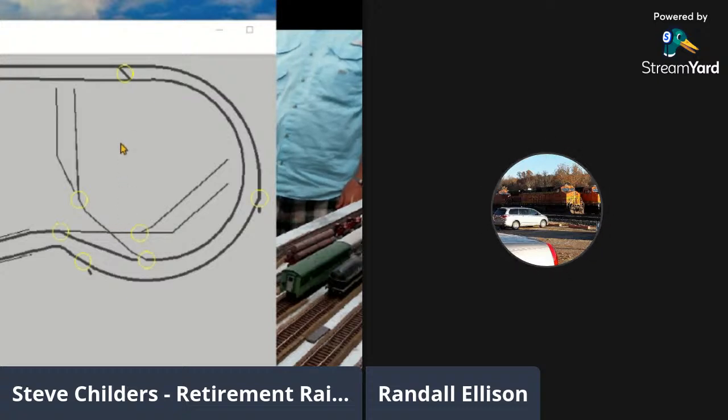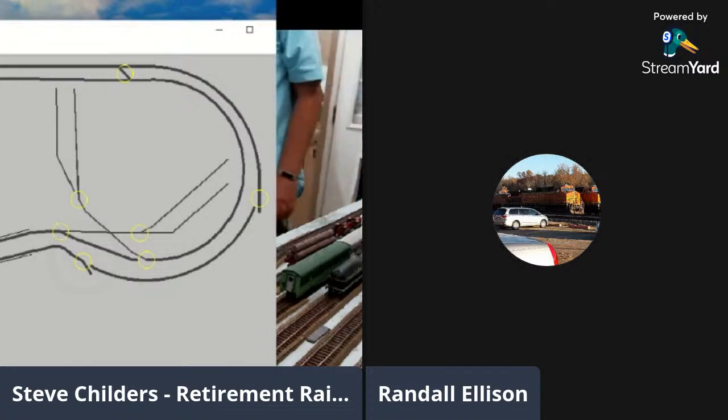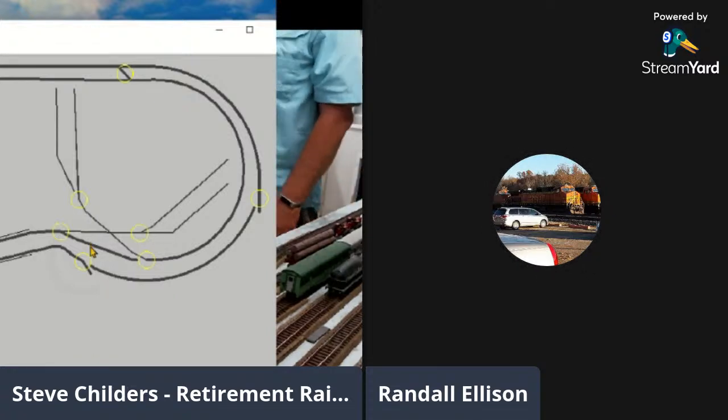Yeah, I see it now. All right, I can throw the switch right here. See how the position changed on the panel? And this switch here and this one here.